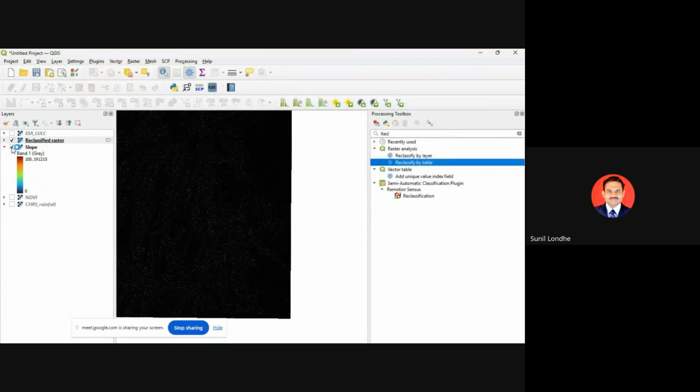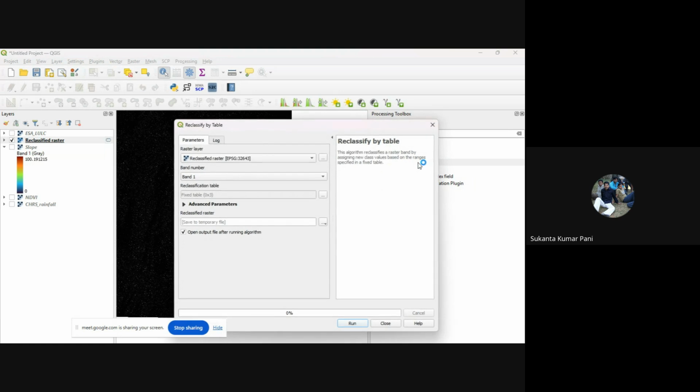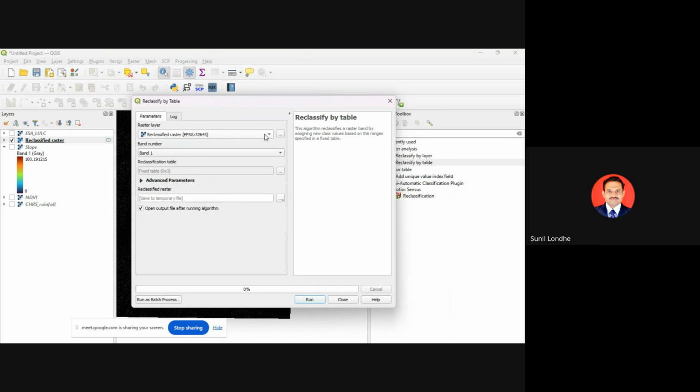I have not entered the logical values here, but it is classified. I will run the process again or check what you have missed. Reclassify. You have given input, the layer is Slope. Okay, so the band is okay.